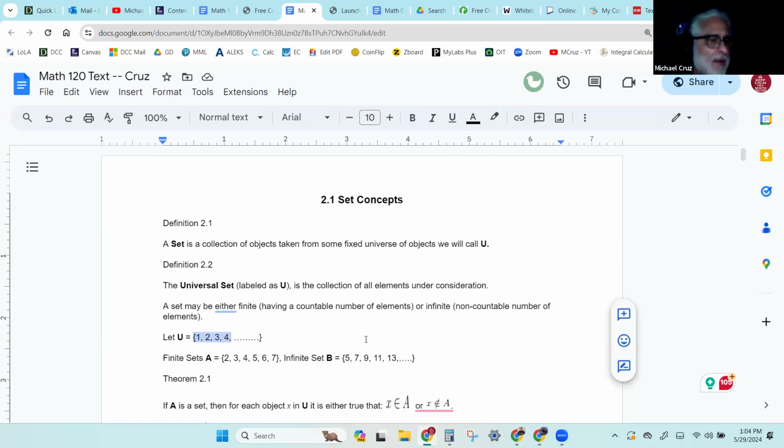So for this, we call these natural numbers. It's just the counting numbers. They start at 1, 2, 3, 4, 5, 6, 7, 8, and they keep going. Well, instead of just writing all those out, because at some point you got to stop, because if it's an infinite set, you're not going to be able to fill them all out anyway. You're going to get tired before you do that. And so then we just establish a pattern with 4 of them, put a comma like we're going to put the next one in, and then we just put dot, dot, dot to show that it just continues with that pattern.